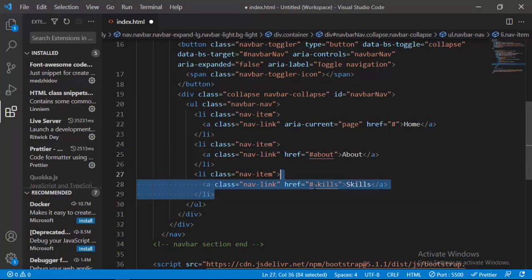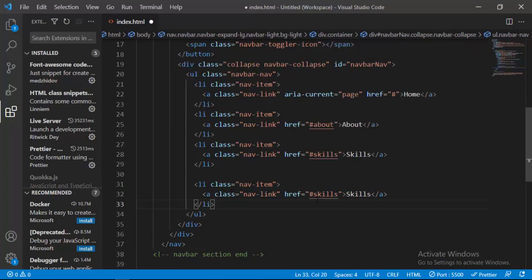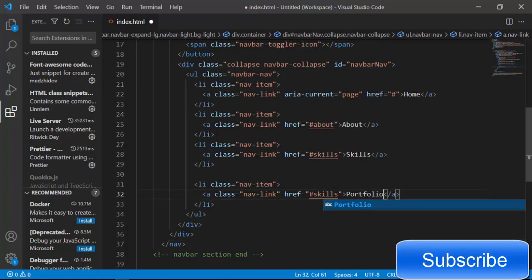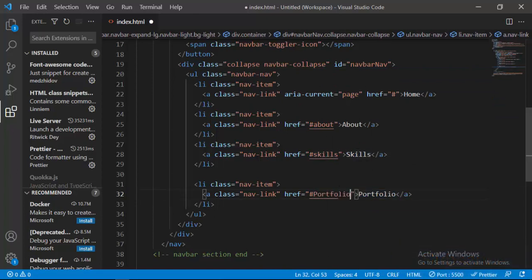Then I'm going to copy this, because I'm going to duplicate it, and paste it down here. And after the skills we have portfolio, so I come here, select this one and type portfolio, and I'm going to copy this and paste it down here too, and make the first letter lowercase.